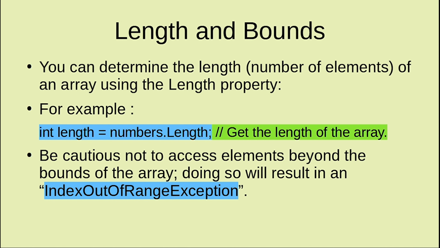This means if we try to fetch an element from an array which is beyond its size. Suppose we have an array of size 5, but we try to fetch the element at the 6th position, that is numbers[5]. Now we already said it's a zero based index, so 5 should not be available, it's the 6th element. So an index out of range exception will occur in this case.